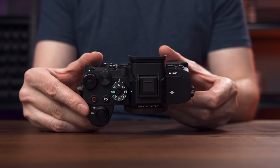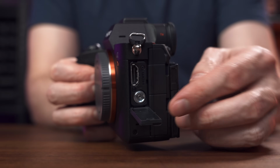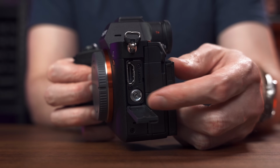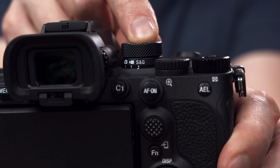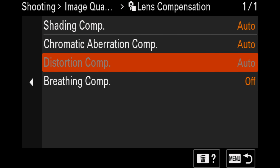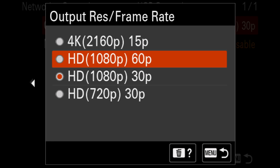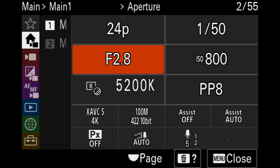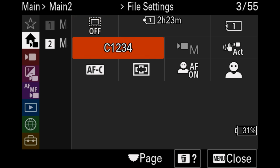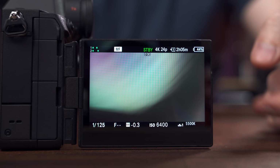The rest of the body, as I said, feels identical to the a7 IV, except that this has a flash sync port behind the full-size HDMI door. But just like the a7 IV, this has all the new stuff too. So the photo, video, S&Q lever, the new menu with the focus breathing compensation, focus map, easy 1080p 60 streaming over USB-C, 10-bit color, S-Cinetone, and even the new main at-a-glance menu pages that we saw on the FX30 and FX3 2.0 firmware, including the FX30's new video on-screen display elements that are framed better around the 16:9 image, which I've really come to appreciate.